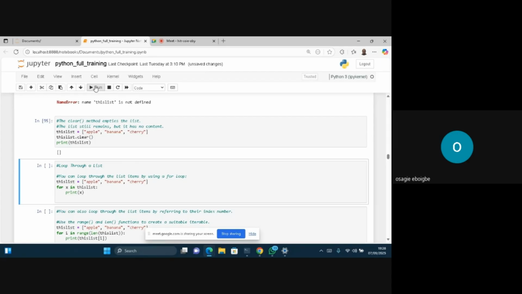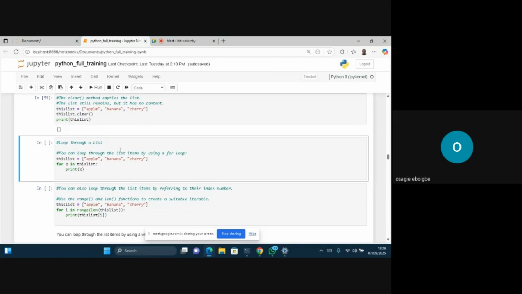I hope we are learning. I don't have much time, but I don't want to run through it fast. We can also loop through a list and print it out, apple, banana, using a for loop. We will print out what we want.